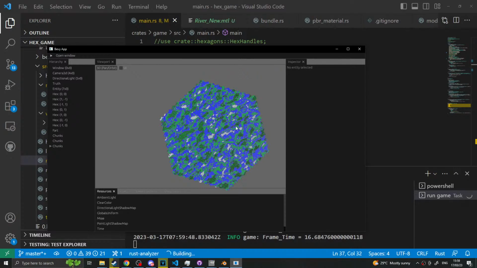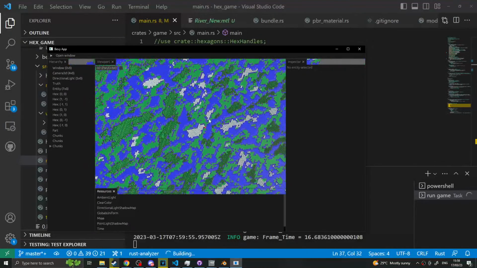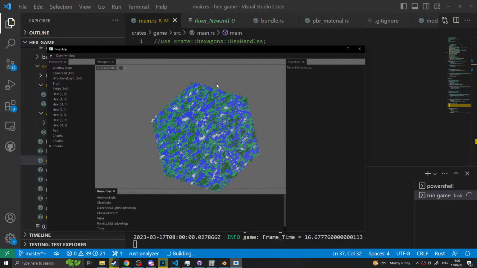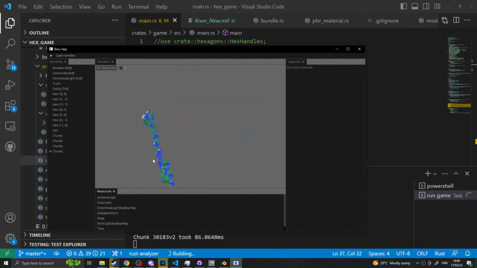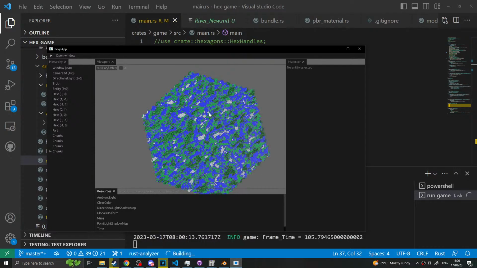Both iterators are mind-bogglingly fast, it doesn't matter. But the main reason to use the slower iterator is that it iterates from the center chunk spiraling outward, meaning that the chunks closer to the player get loaded first, except in theory the chunks directly next to the player, because as you see, these chunks don't load in because they haven't had a chance to spawn yet. So theoretically the 7 chunks next to the player or whatever will not spawn, and then it'll spiral out and then they'll spawn.